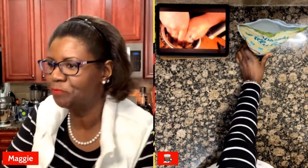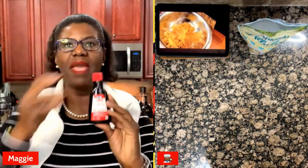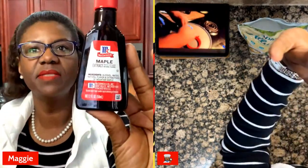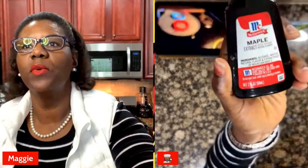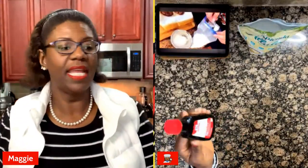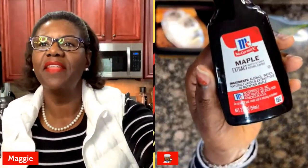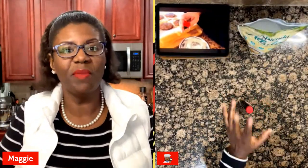Pour it on everything. Okay, so we're going to start with the allulose, and then he says we're going to add some maple extract to it. So I have this maple extract. This is just the McCormick. You can get it at Walmart or anywhere you get all your extracts. Y'all know I got all these extracts over here. I'm not a huge maple fan. Shout out to Vermont and Canada. We love y'all. But I think the maple flavor can be a little bit overpowering when you buy it.